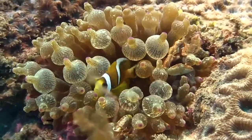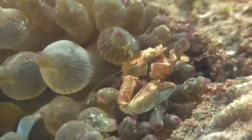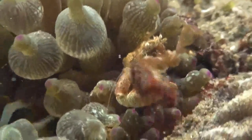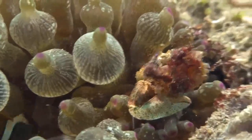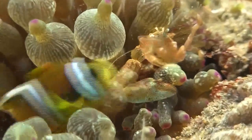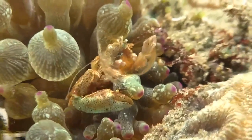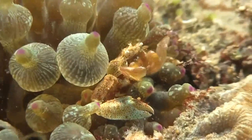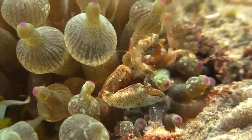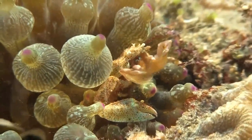Another anemone resident is the porcelain crab. This delicate little crab has a mutual symbiotic relationship with the sea anemone. Like the clownfish, the porcelain crab coats itself in the mucus of the anemone, rendering it immune to the stinging tentacles. In return for keeping the anemone clean, the crab is sheltered and protected. Porcelain crabs combine suspension feeding with scavenging. The third or outermost pair of mouthparts is fan-like and bristled and can be deployed in the current. They collect particulate food with each pass. As seen here, edible material is scraped off by the second pair of mouthparts, also covered in short bristles, and passed inward to the mouth. The large front claws are used for defence and not for feeding.